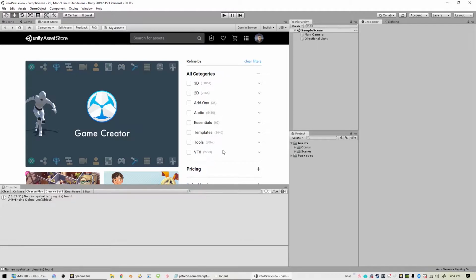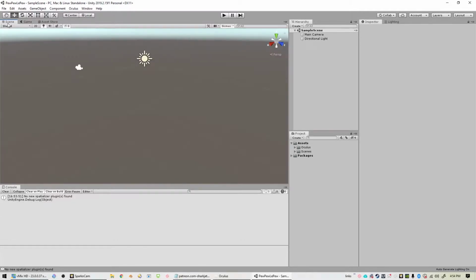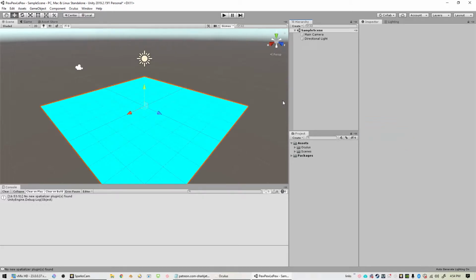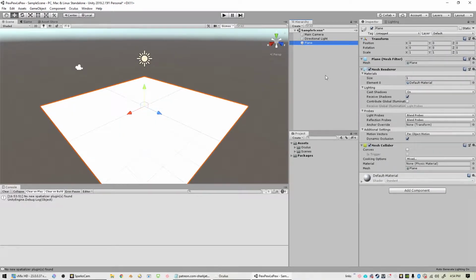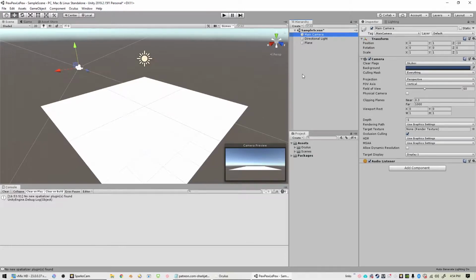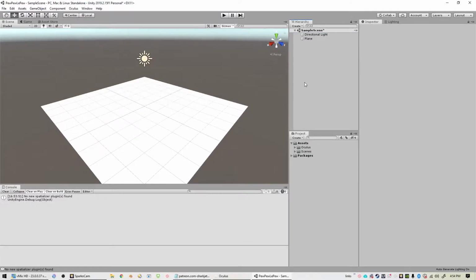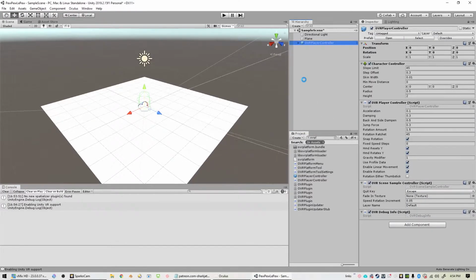All right, now that that's all done, we can get back to our scene. We will go ahead and create a plane as usual. Boom. Then we want to delete the camera. We're not going to use it. We've got our own camera. So that's where we bring in the OVR player controller, which contains our camera and colliders and hands and all that good stuff that we're going to need.